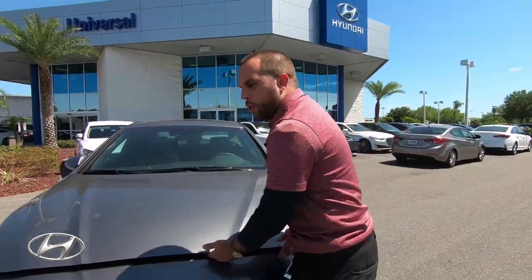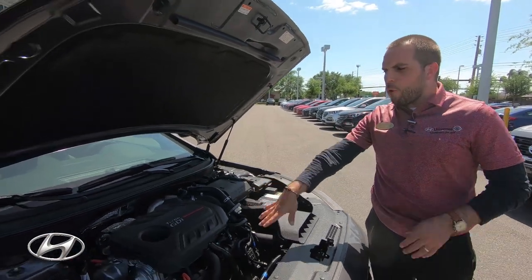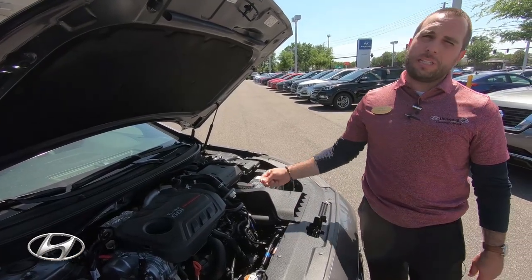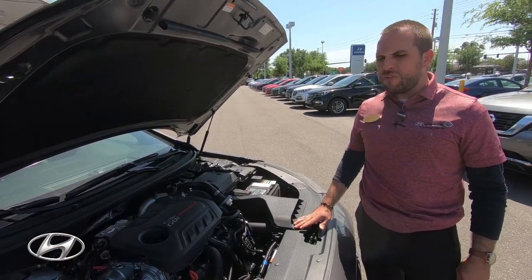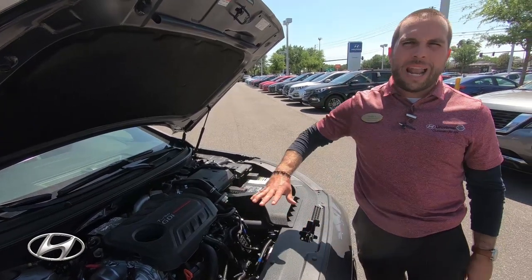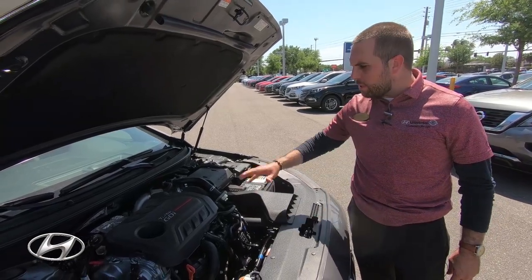Let's start off with the engine. You have a hydraulic lift, a lot of insulation, a turbocharged 245 horsepower GDI four-cylinder engine with around 260 pounds of torque. No V6, but you don't really need it — you get enough power and gas savings with the turbo four-cylinder. The engine has a steel timing chain, which will outlast the life of the engine so you never have to replace the belt. It sits on a liquid-filled motor mount that absorbs the vibration of the engine.